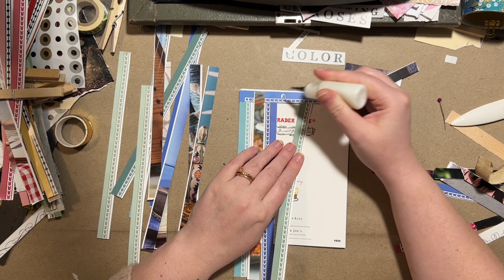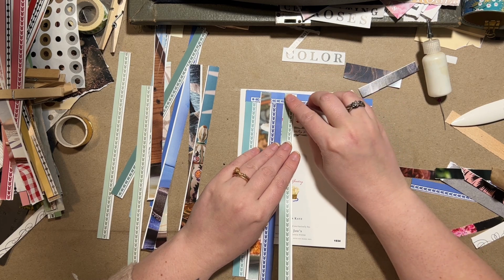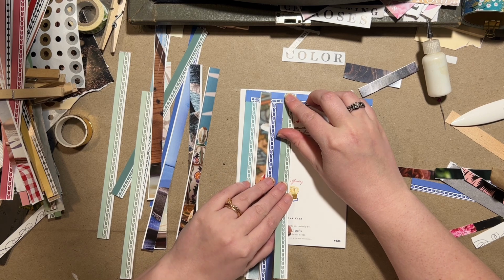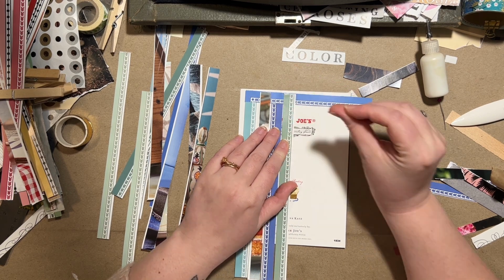And what else was I saying? Okay, so we're just using a little bit of glue to secure each one. I'm using the Art Glitter brand glue, which I always like to use when I'm doing paper crafts and I need things to dry quickly.